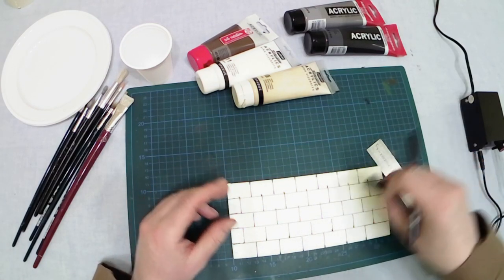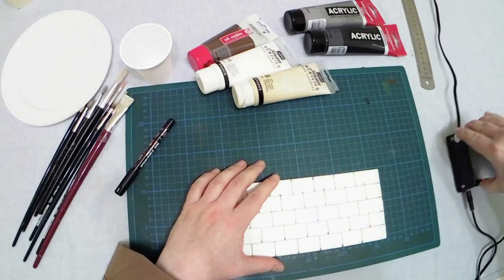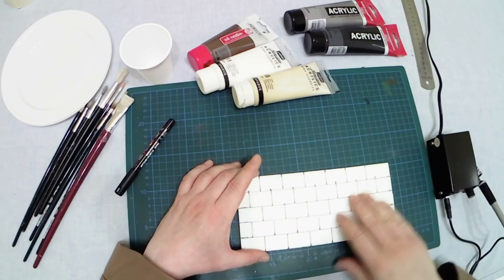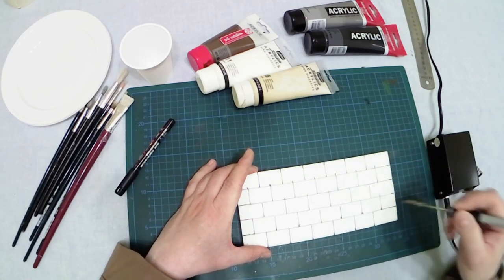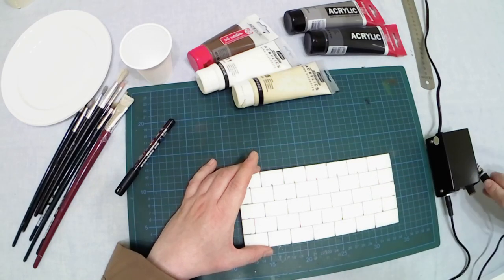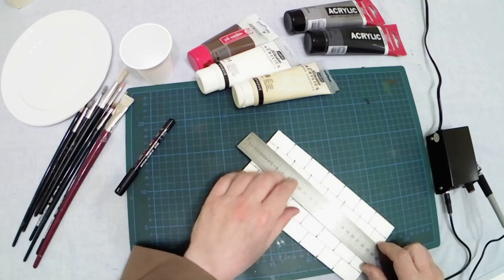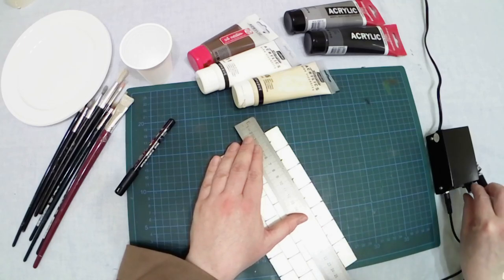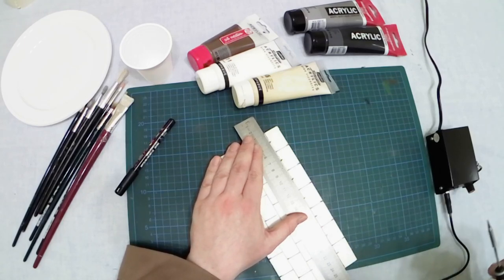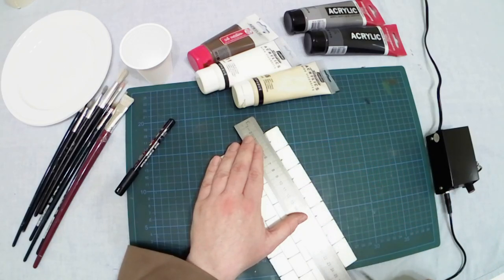Now, let's carve into the wall. Let's bring my soldering station here. Obviously, I can go freehand like this, but I prefer to do it with my aluminium ruler. Okay, firstly with the straight long lines. Let's go.